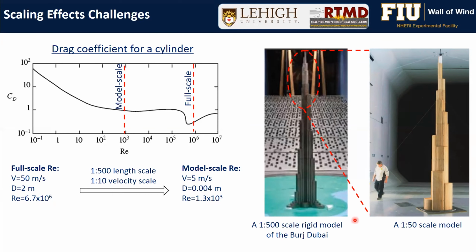And to overcome this issue, here is an example of the Burj Khalifa building tested in Western Ontario at a very small scale, like 1 to 500. Again, this is a typical scale, it's not too small. But to see the effect of scaling, they needed to go for a 1 to 50 scale model for this portion of the structure. And not surprisingly, the results showed a 20 or 25% difference in forces acting on this model compared to the larger scale replica of it. And again, the drag coefficient plot can give you the answer why.